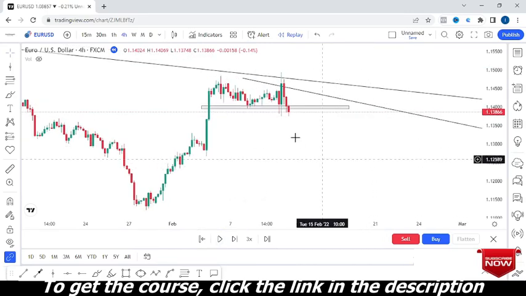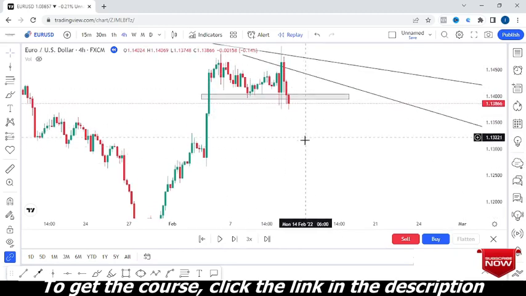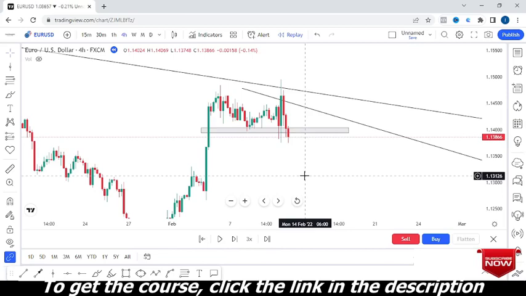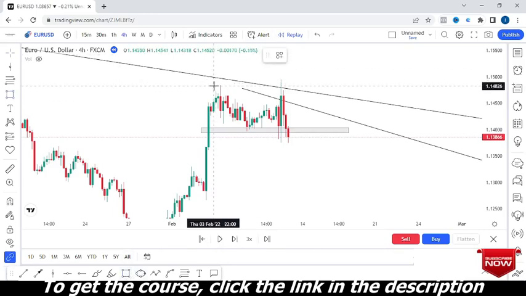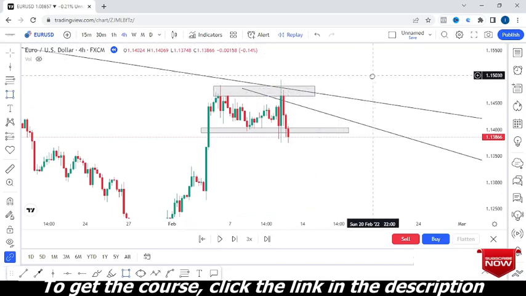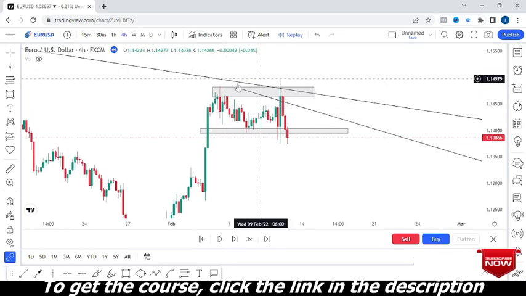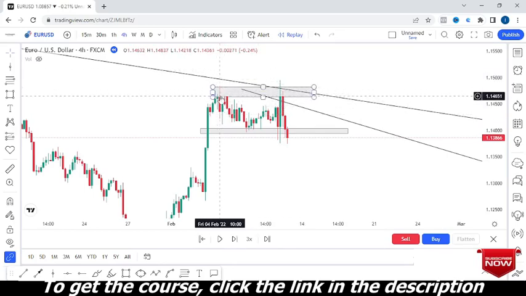So I'm just going to pause here. You can see price has given us a double top. Now there's a rule I want you to bear in mind, the way I plot my own double top. I'm just going to show you here. I try to capture the wick to the body of the candle. I'm just going to zoom on the body of the candle, right? Then I'll extend it into the future.